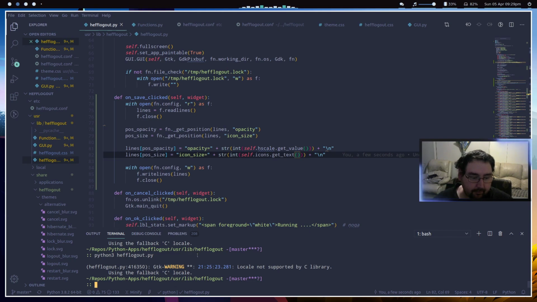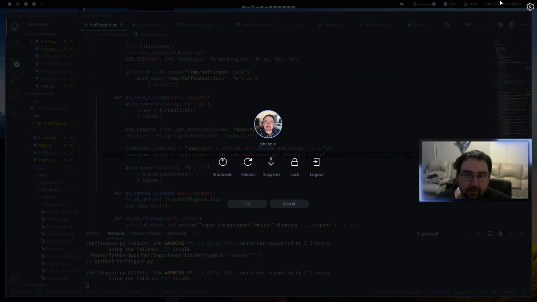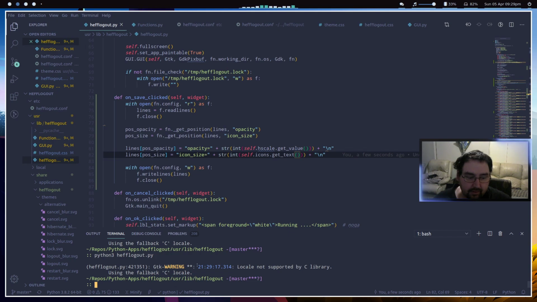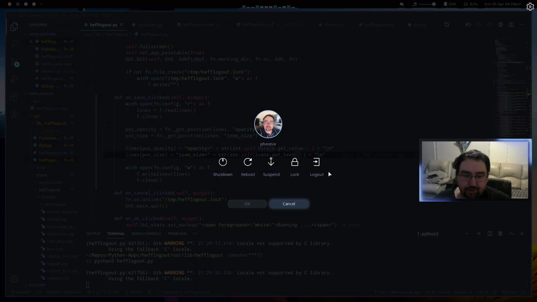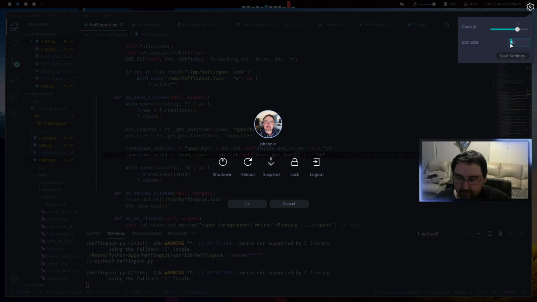Alright, let's try it. We'll go here, and for the icon size, let's be dramatic and say 88. Whoops, oh no, don't do that. I pushed Control S by accident. Let's do 88.